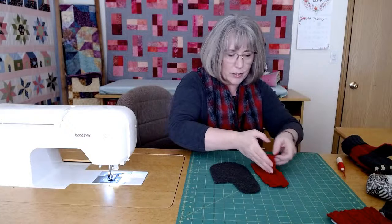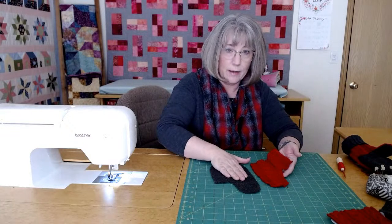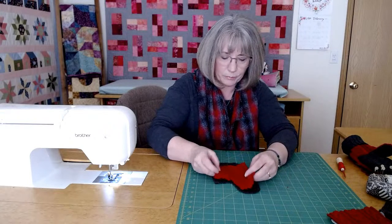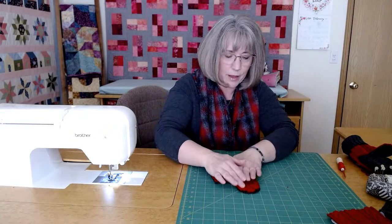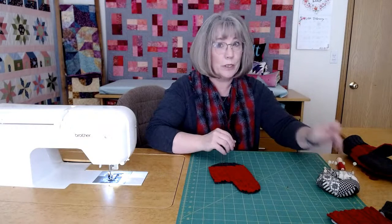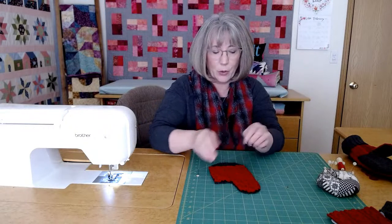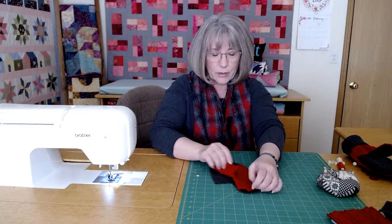I'm going to turn this so that I can look at this. I've got right sides together. I'm going to place them one on top of the other. Kind of keep that in mind because if you seam it and then you turn, you may end up with the wrong side of the knit, the part that you really want to see and showcase, you want to have on the outside. So right sides together with these portions.